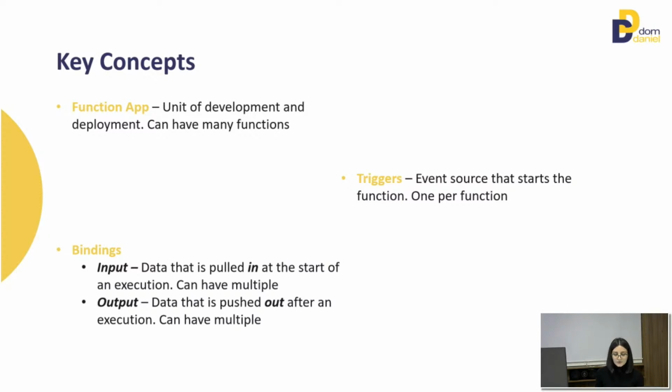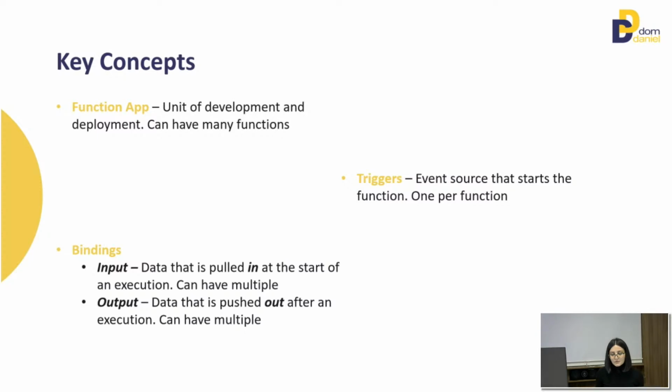For example, I want to build a serverless API with Azure Functions, so HTTP would be the trigger. But maybe I want to store data from that request in a NoSQL database like Cosmos DB. Now I don't want to have to write and manage my connection directly in the code. So I can use a binding to push data to Cosmos DB, and it will be done as part of my execution. And I can describe that integration through configuration.